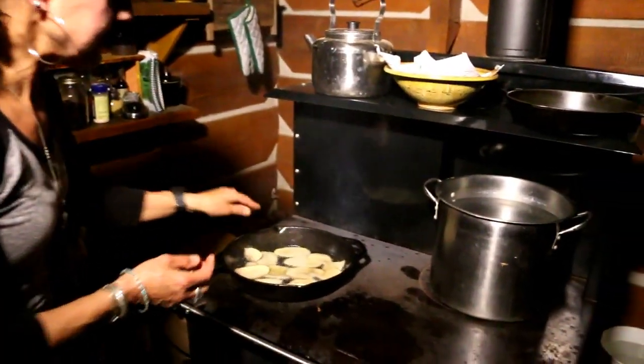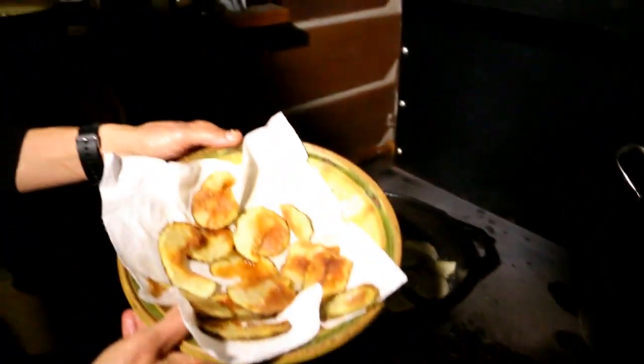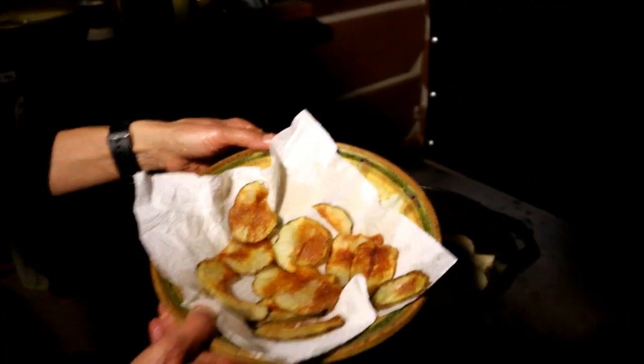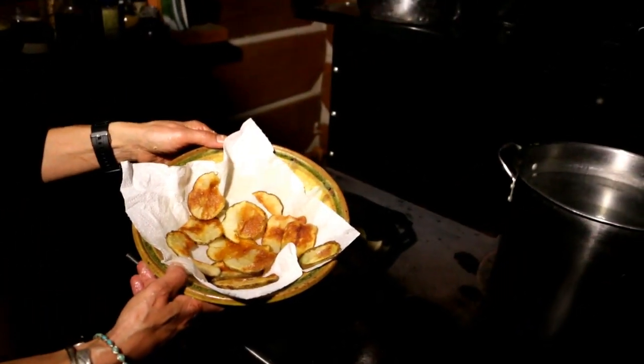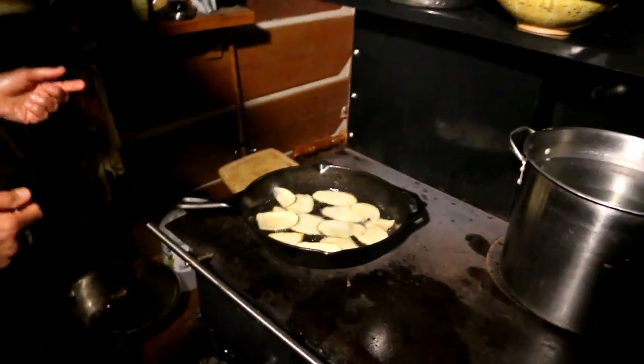So I'm going to cook these till they get brown. I've already made some, you guys can see. And then I go ahead and Doug likes to eat them. And I put salt on them. And then I'm going to do another batch. But they're really, really good and really easy.